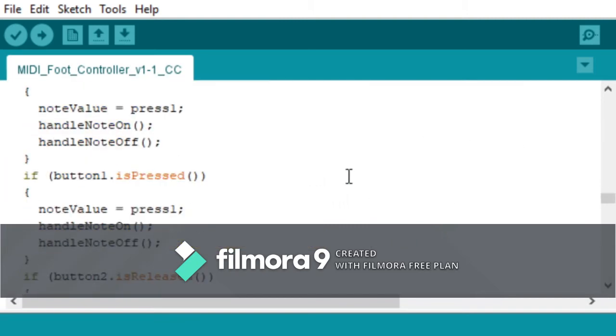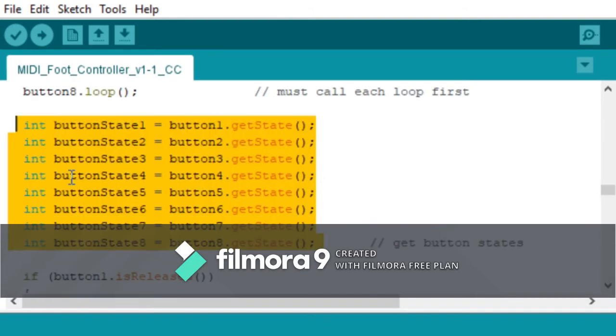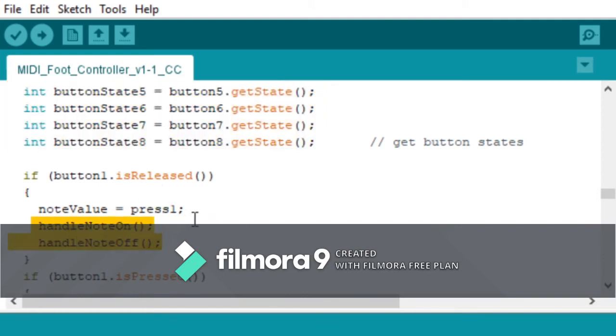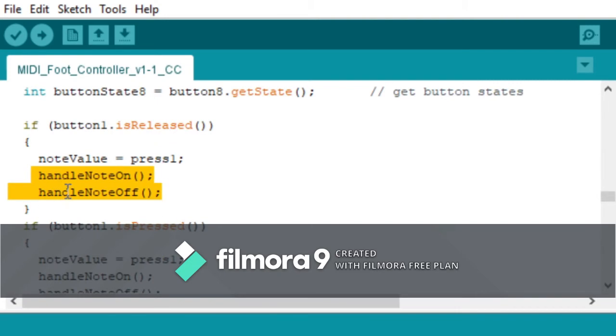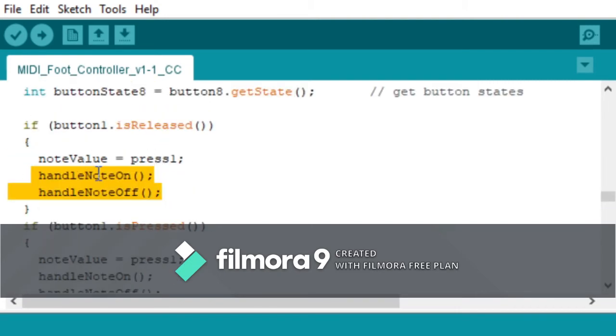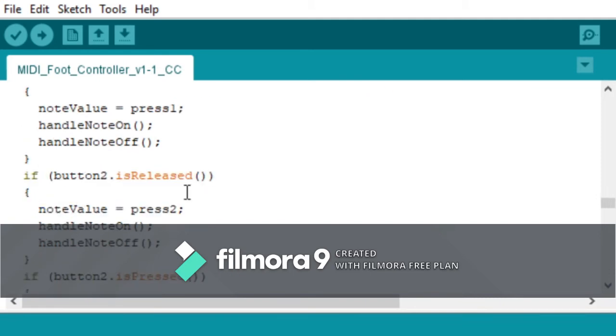And then it's just a string of if statements saying if button 1 is released, make the value equal to whatever the press value is, depending on which switch state it's in, and then handle the note on and off, which are 2 other separate subroutines. And then it does that for every button. So those are the switches. Like I said earlier, they just send a note on off really quickly like that.